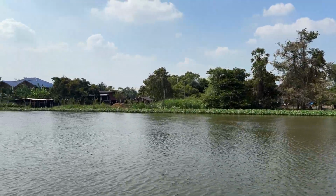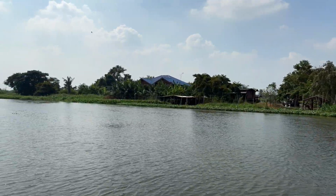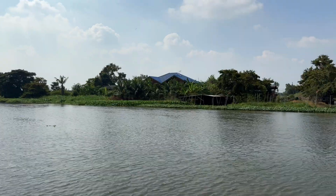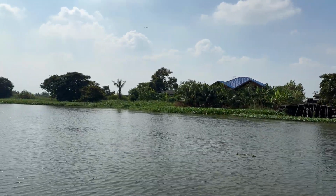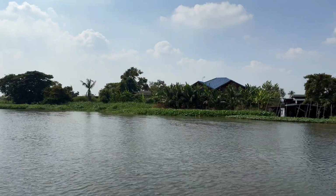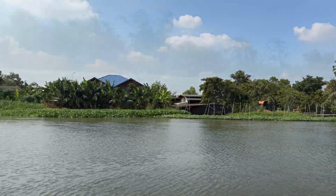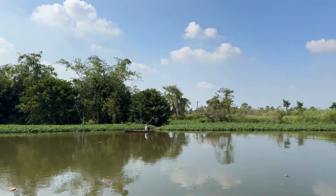It's kind of funny, one time we were walking along the Chao Phraya River through all of this stuff, and the old lady that was the farmer told me I could just take a swim right there in the middle of her crops if I wanted to. She just thought it was the normal thing to jump in the water right there and swim around. But you can see where it's flooded up underneath all their houses and stuff there. Got another guy out here paddling around.